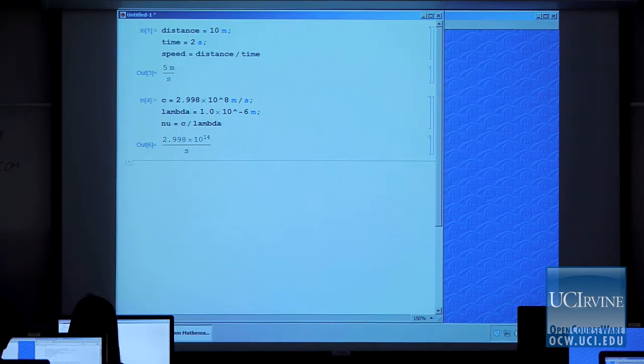Now I'm going to define Planck's constant. H equals 6.626 space 10 to the minus 34. Does anybody remember what the units are? Joules times, so space, second. And now I can define the energy of the photon a la Planck. E equals h times nu. Enter. And so I get an energy in J, which I've used to symbolize joules.